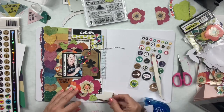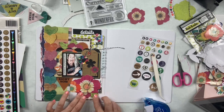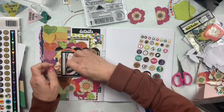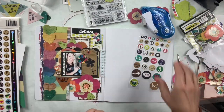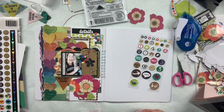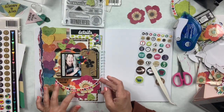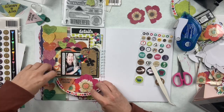Add some adhesive, and I do add the chipboard little pom-pommy thing, where I don't even see it on my screen, but I do add that in there as well. Move this around too. Oh my gosh, this was such a struggle for me, guys. I don't know what it was, but I was just having a hard time. There it is. I'm gonna add that down here.